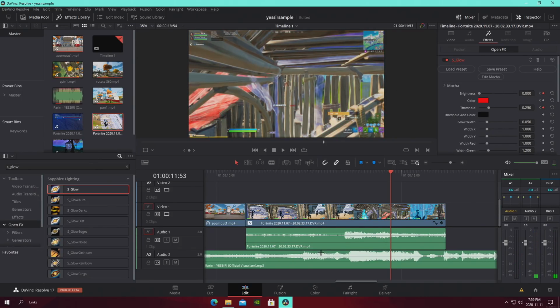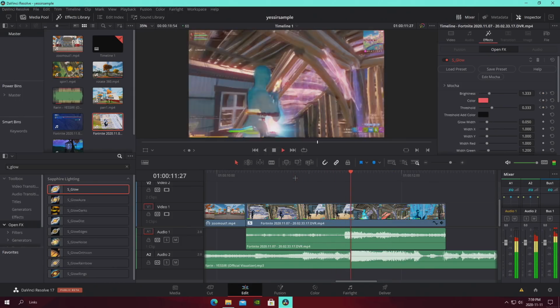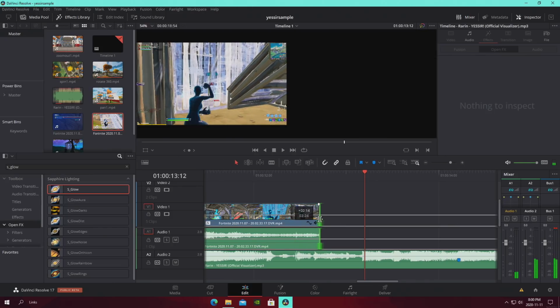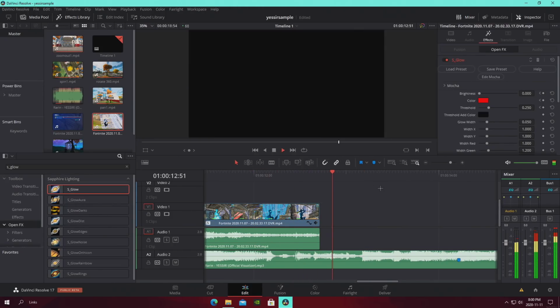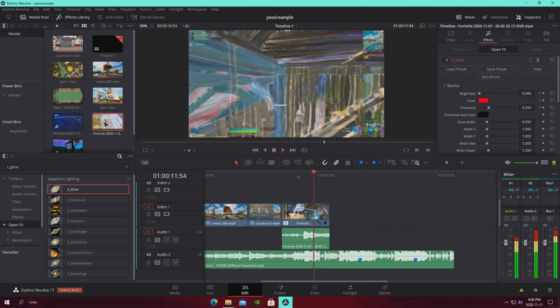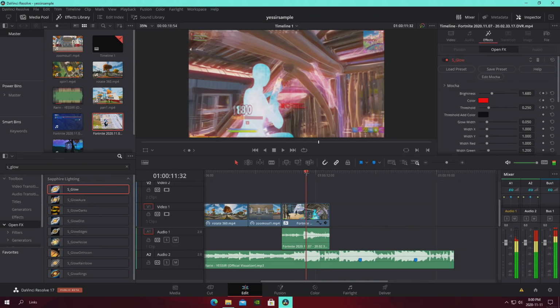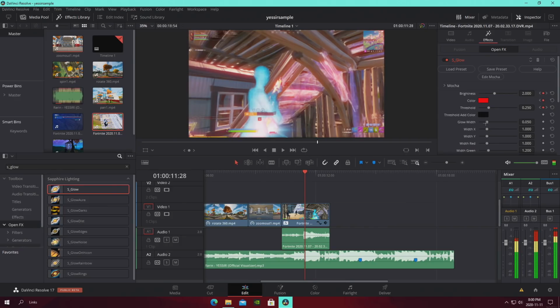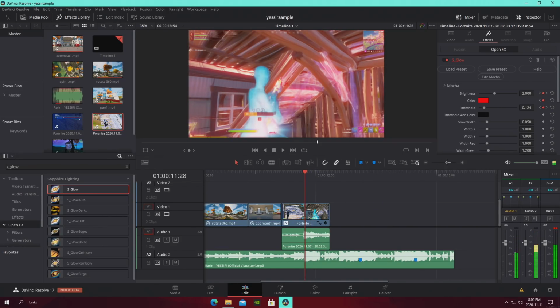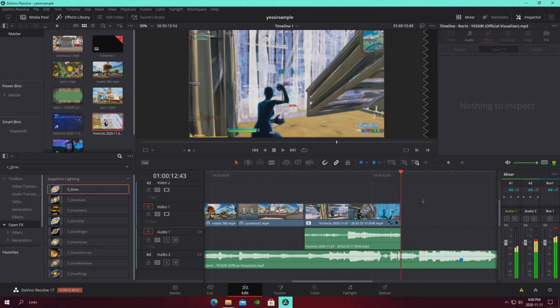And we're going to drag the brightness down. So it's going to be like this. We could drag the clip out more. You can see it is a little bit of a glow. You can turn up the intensity if you want. It's not that big of a deal. It's all personal preference. Literally, editing is all about creativity, so you guys can do whatever you want. It's not up to me.